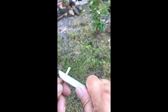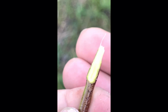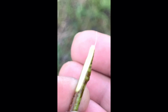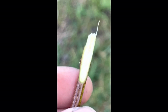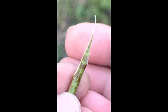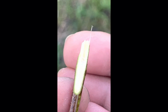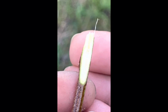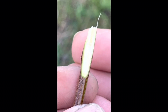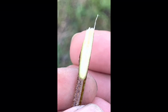So I'm going to make a cut like a wedge here. And there you can see it's like an arrow, and this is going to sit in that slit that I made in the plum tree. Oops, get it to focus there. Okay, and that bright green right there, that's the cambium layer. Those are the two parts of the branch that need to touch in order to heal together and form one single branch.